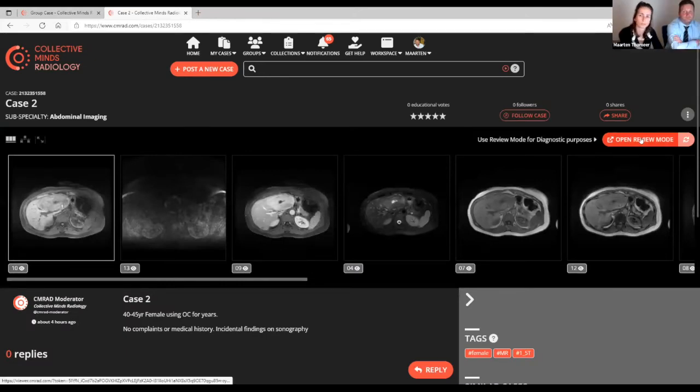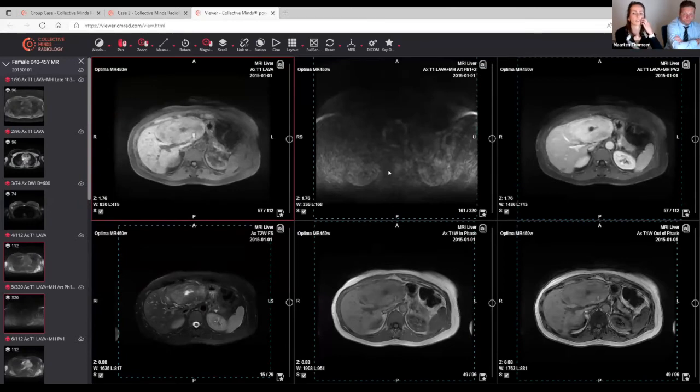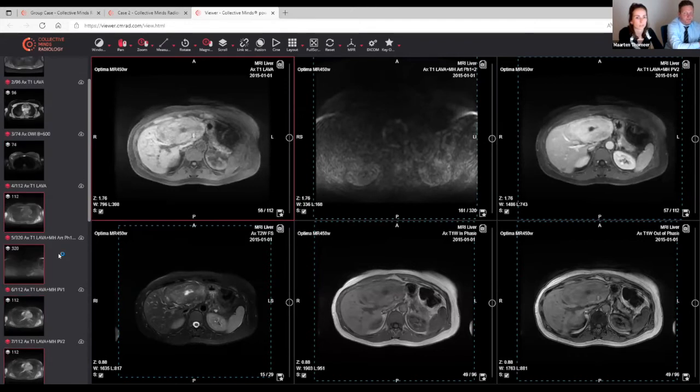This is a 40-year-old female, also uses oral contraceptives and has no other medical history. And she had incidental findings on ultrasound of the liver. This is an MRI with multi-Hans. So I already checked for underlying liver disease. In this patient, there is no cirrhosis or steatosis. It's always the first thing to analyze if there's cirrhosis or steatosis. Yes, exactly. But for the webinar, we will focus now on the lesion.